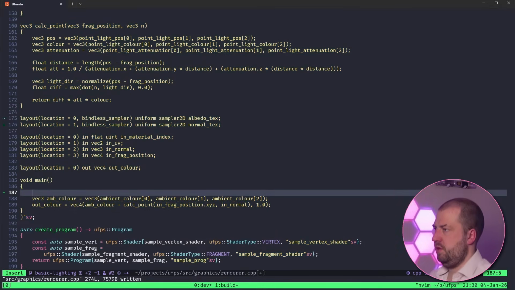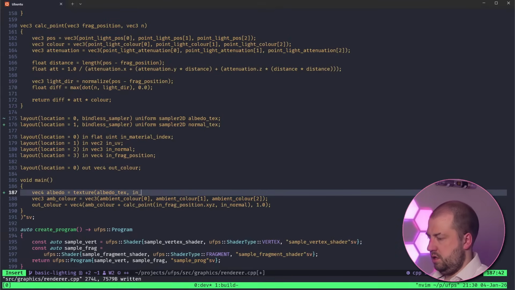So vec for albedo equals texture albedo text in UV, right?